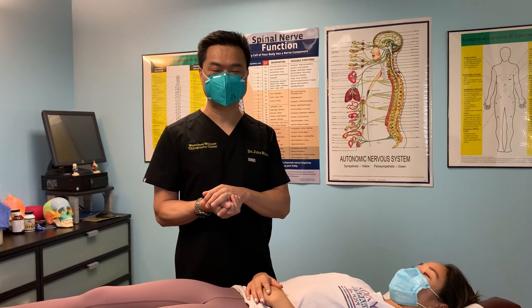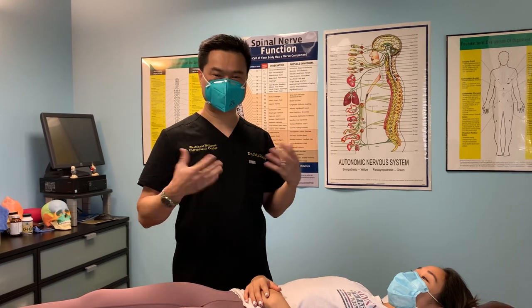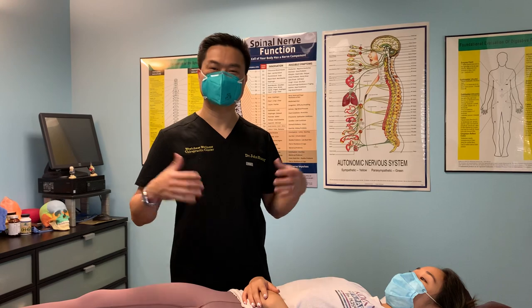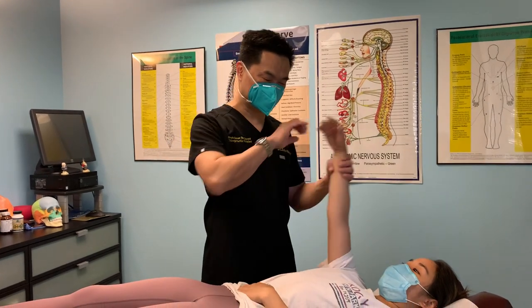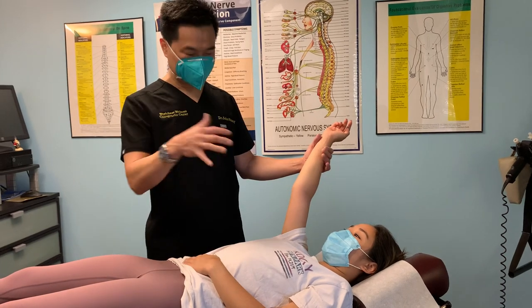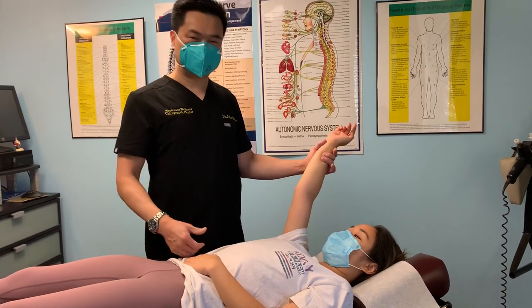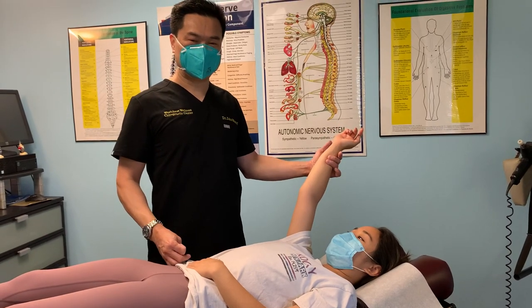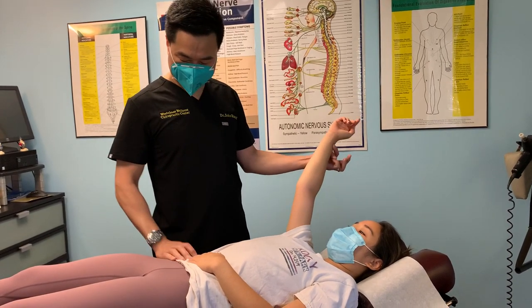We're going to demonstrate adjustment using applied kinesiology technique on you so you can see how we adjust the patient using muscle testing. All right, here we go. And current patient, Lily, she has left shoulder pain and some neck discomfort. We're going to discover how to improve her discomfort and help her.